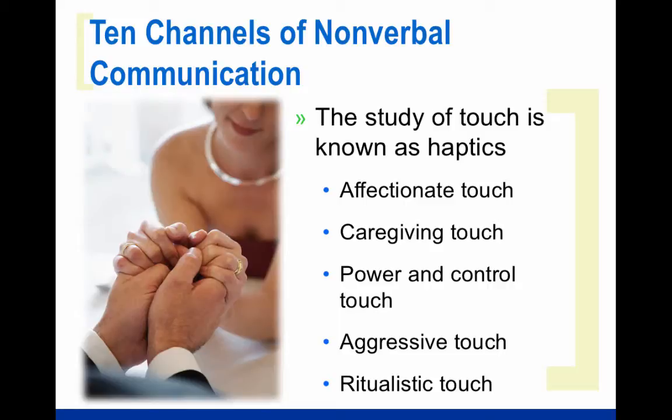The second type of touch is caregiving touch. Receiving or giving care or service. So when do people touch you in this way? Well, when you get a haircut, you get your teeth cleaned or some dental work, you go to the doctor, you have a massage, you have a baby, you're changing their diapers. Now, you may or may not feel affection for that person, like changing a baby's diaper, for example. If it's your baby, obviously that's also going to be affectionate touch. But that's not the main purpose of this kind of touch.